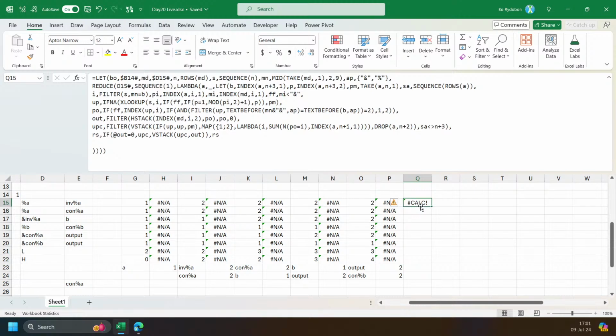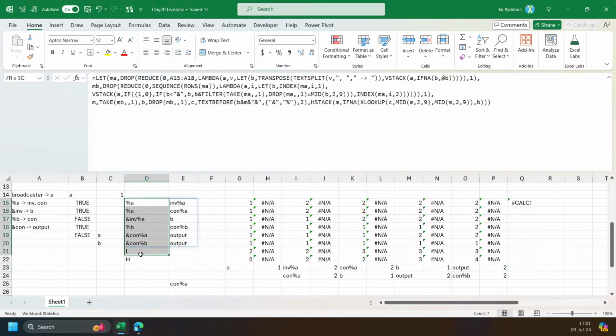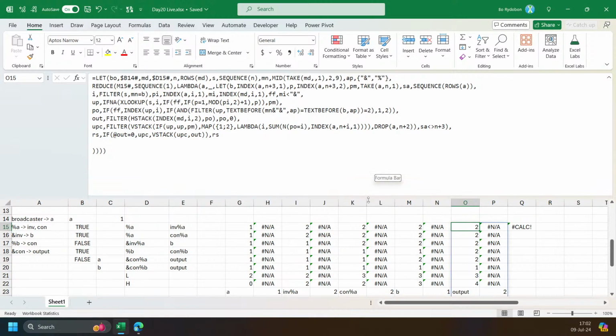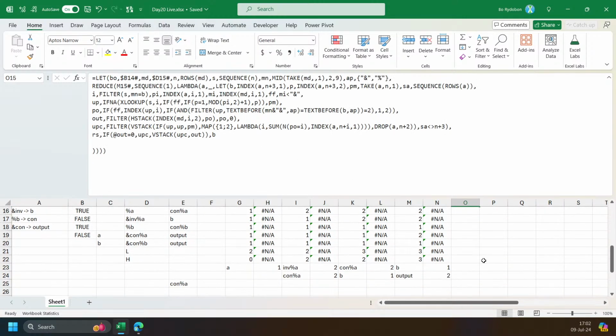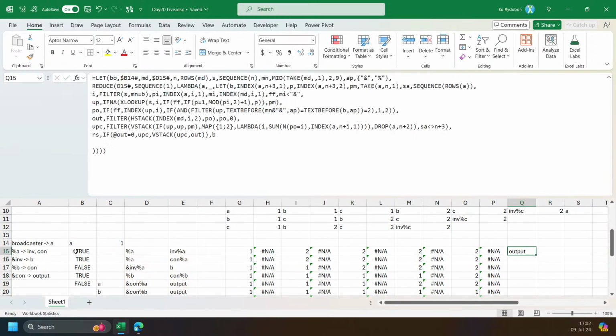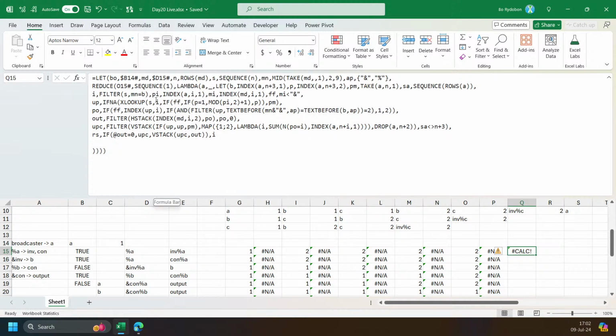Now here we come to the problem. We have an error here because the output just goes out. It doesn't have to do anything here. So another check here. If it's output, that means my B here is no. Oh, here. So my B is output, and output doesn't find anything here. That means my I shows an error here.